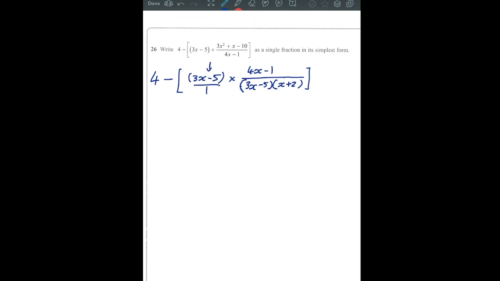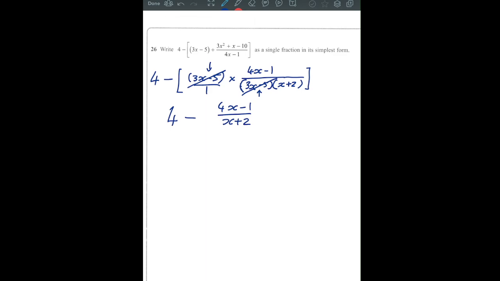Really, that's over 1, isn't it? And on the bottom here. Well, if it's in the numerator and the denominator, we can cancel it out. So I'm just going to simply cross out that bracket in both places. And if you were ahead of the game, if you were thinking in a slightly better way, you could have guessed that one of the brackets of the factorization would have been 3x minus 5 because there's a 3x minus 5 waiting. So now we've got 4 minus (4x minus 1) over (x plus 2), which is a much, much nicer looking question.